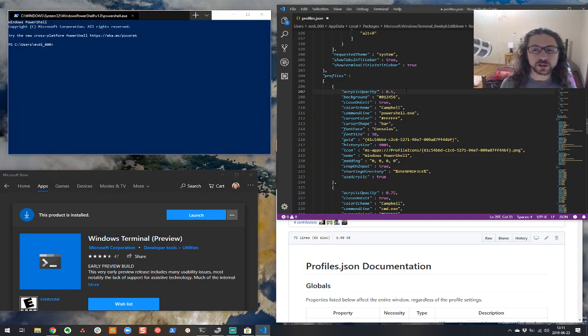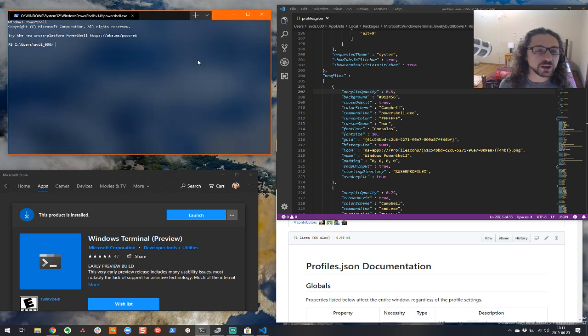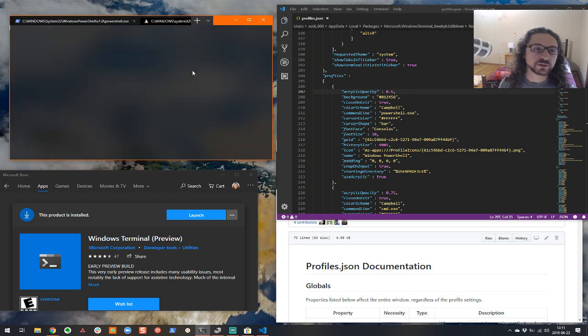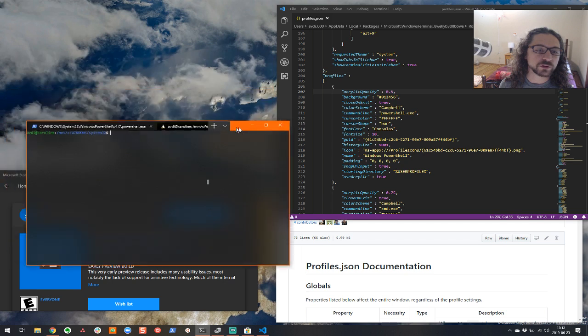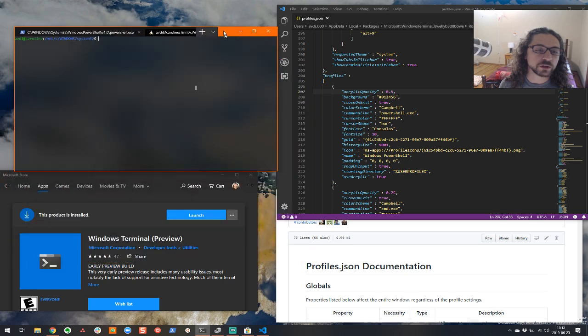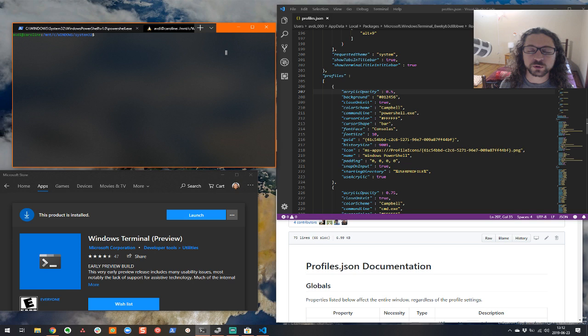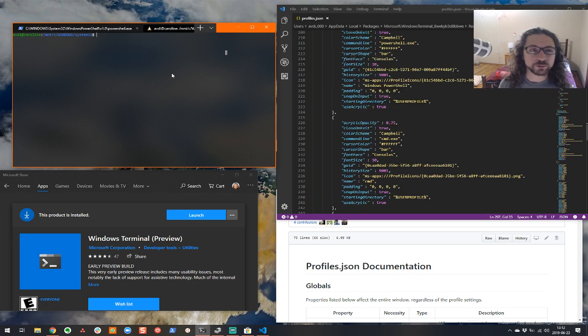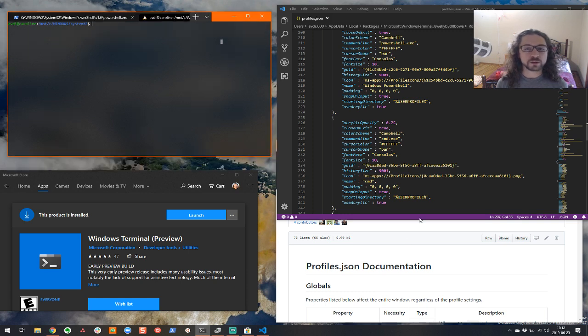So that's another thing I really like about how they've done this, is that you've got a background color per tab. Here's a WSL tab, and it's still got the transparency going, but it's a black background because it's a different background color for that profile. So it's still easy to tell the difference between PowerShell windows and Ubuntu windows, even while retaining the background effect. So all in all, well done. I like it. I'm happy with it.